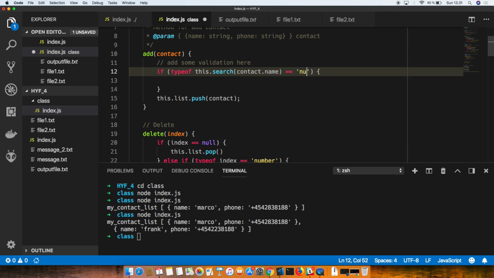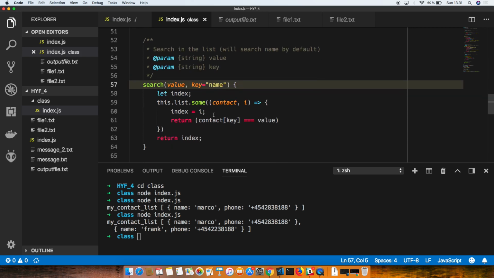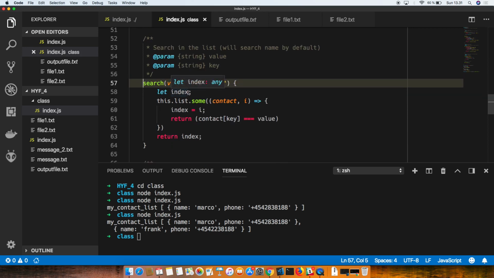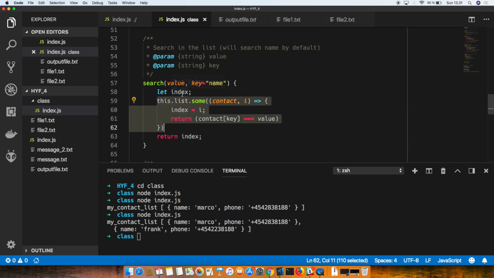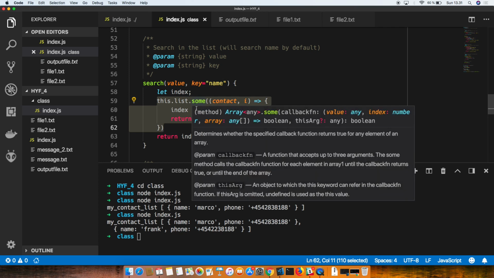Because if you look at this function, index is not defined in the beginning. So if we find something here, this will return true, and index will be set to the i, which is the element that you found. Then I will save the i here, and I will return index. If this doesn't go through, index will be undefined. So if it's a number, it means that I found something.